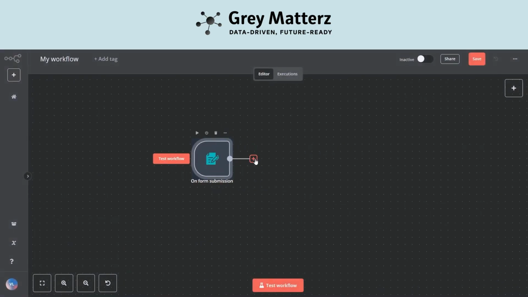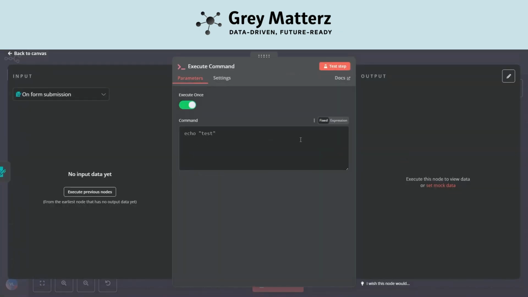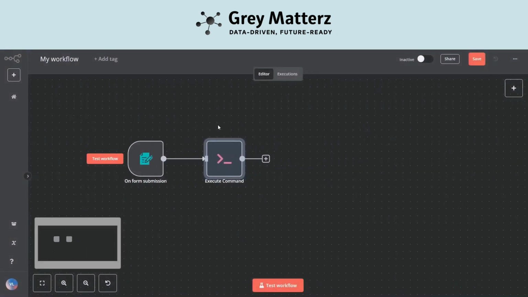The next node we will be taking is an Execute Command node. So here is the command which we want to run in our system. What this command will do is delete all the elements in this folder. In this folder, we will save our audio file, our images, and the final output. So each and every time this command will run, it will empty the folder, and you can start building the new video.